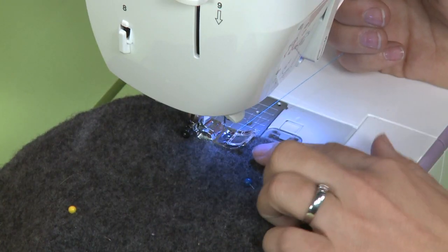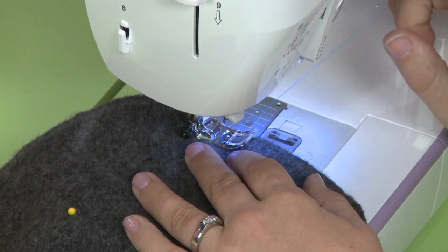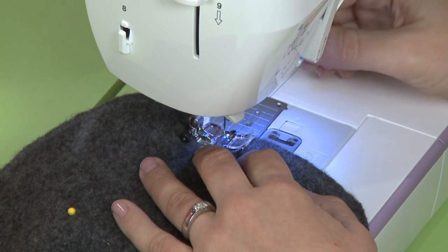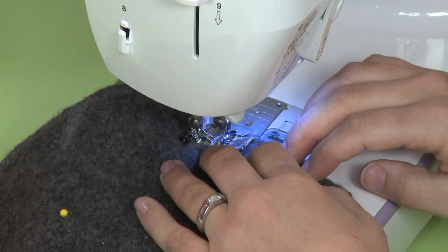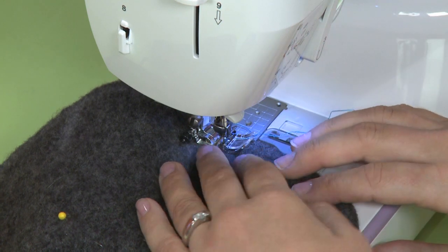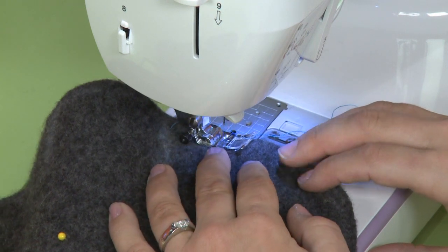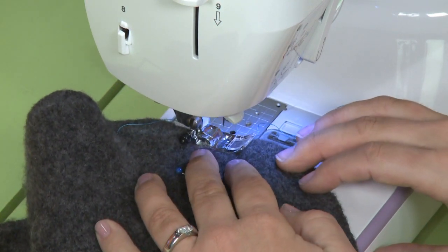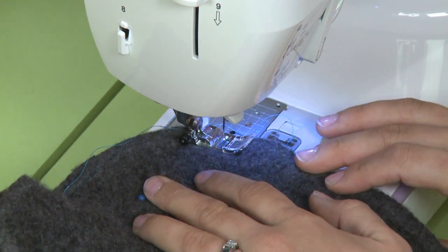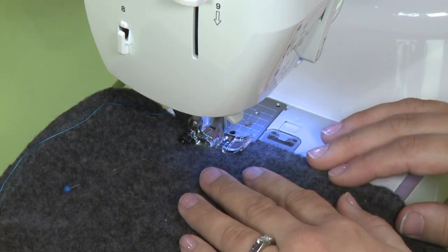We're going to pick a place to start. I like to start at the bottom of the opening and just stitch a little bit — let me put my presser foot down. Get it started. If you want, you can back up and then start again and that will make it a little bit more secure. I like to just not back stitch at the beginning of the seam when working with bulky fabrics. That way, especially since you've got to get your hand in and out, if it does come out a little bit, that's okay — it's going to aid in helping you turn everything, and then you can just whip stitch that when you're stitching everything closed.